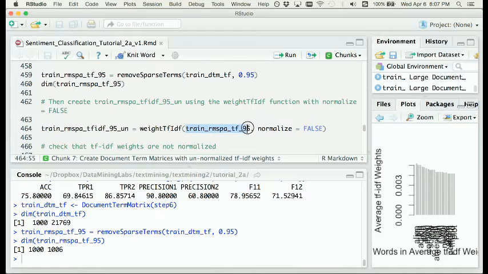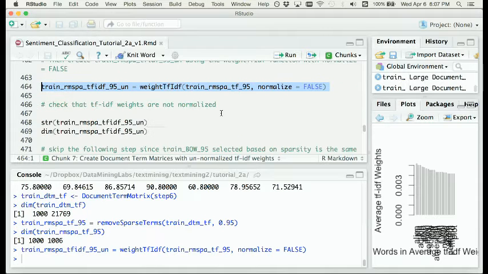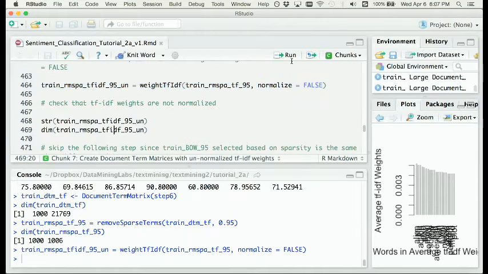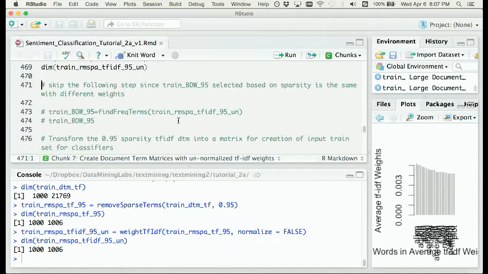So here are the 1006 terms with their term frequency, and for the normalized option we select false, so we do not want the normalized TF-IDF. Instead we want unnormalized TF-IDF weights. Therefore we will have the unnormalized TF-IDF weights for these 1006 frequent terms. The dimension is still the same, 1000 rows and 1006 columns.